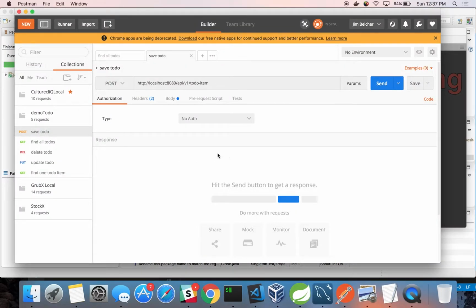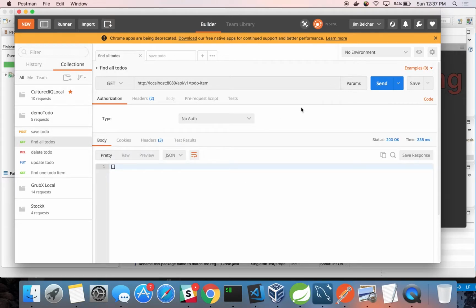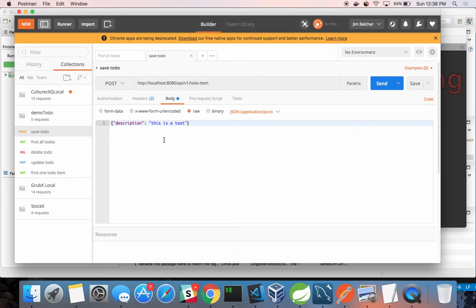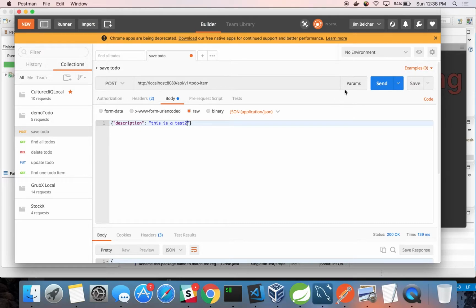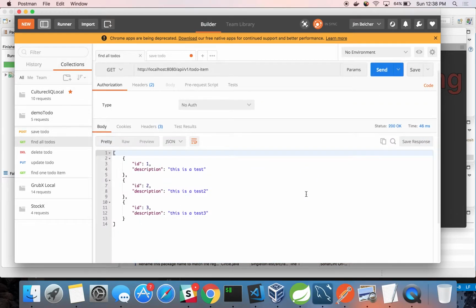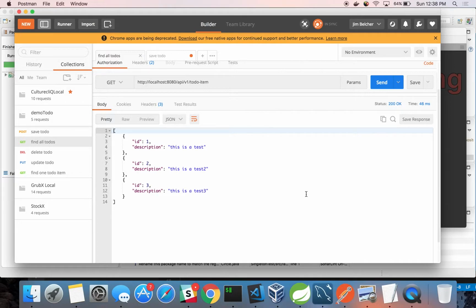I have this Postman collection already set up for everything we're going to be doing here with this MVP. So I'm going to start by showing you right now. You can see everything's empty. There's nothing there to delete. Let's go ahead and create one. You'll see the body is just as a test. So let's do that. We'll get back that we have ID number 1 returned. Let's do 2 as well, and 3. And if I do a find all, we will get all 3 of those. That's what we saw last video, or a couple videos ago, I suppose.